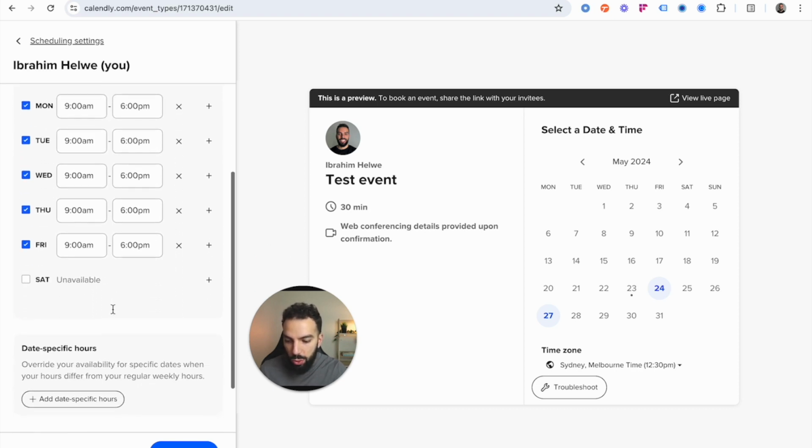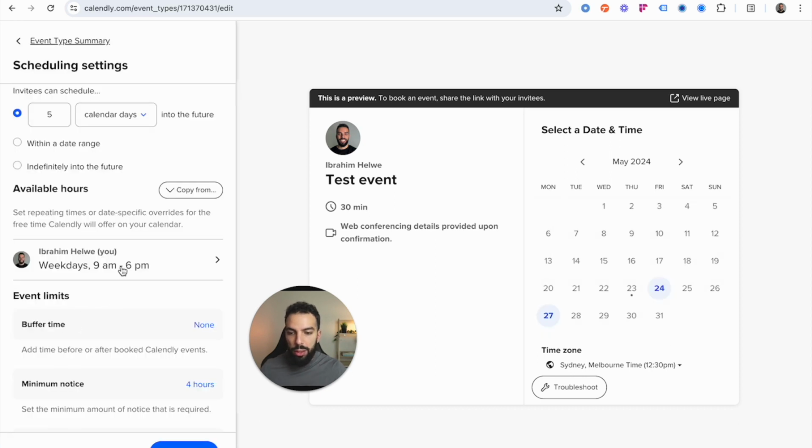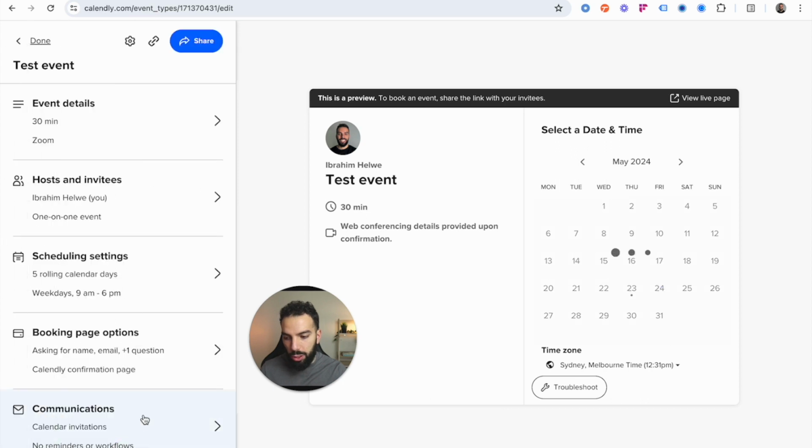Now, once you do that and you set the actual availability time, you can then also sync your calendar, whether it be Google Calendar or any other one, to your Calendly, so that way within the time frame you've set. So for example, in this example, it'll be between 9 a.m. and 6 p.m. and it'll also make sure it doesn't actually overlap with anything else I have in my calendar based on that specific time window. So we can just close that one.